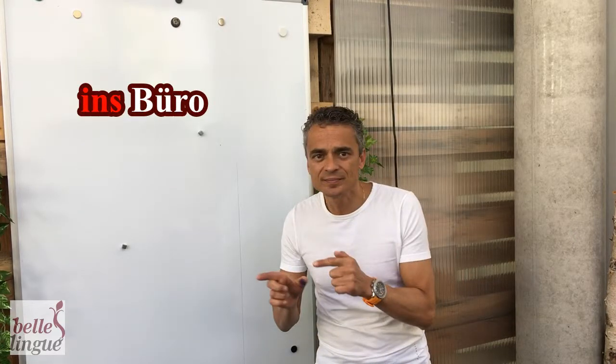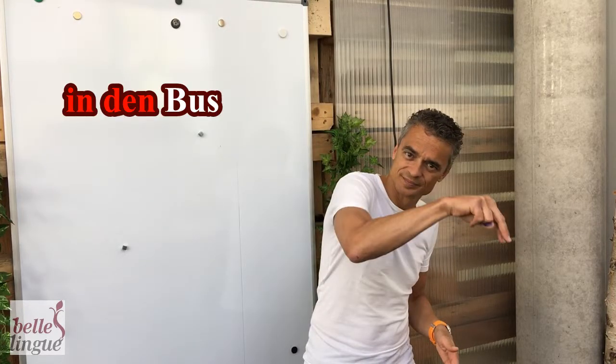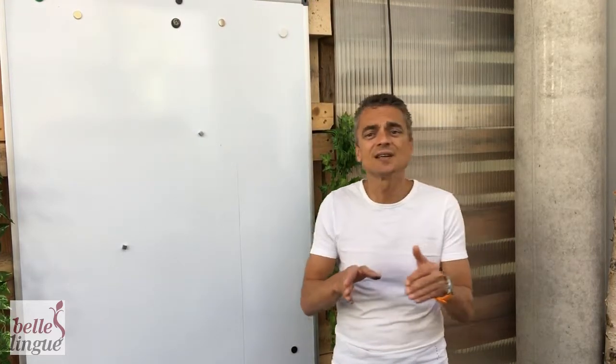Ich bin in der Arbeit, ich gehe. So, and now you have ich bin im Büro. Büro ist das, so ich gehe. Ich bin im Park. Park ist der. Ich gehe. Ich sitze im Bus. Bus ist der, so ich steige. Ich bin im Schwimmbad. Schwimmbad ist das, so ich gehe.